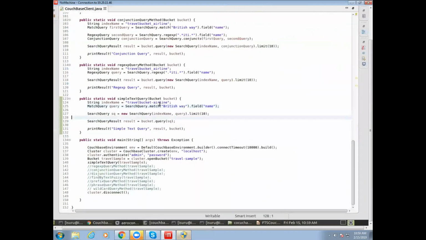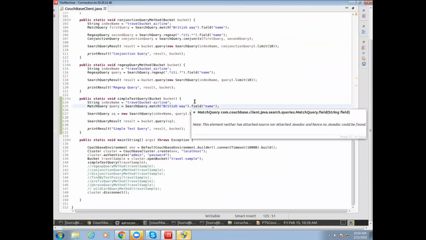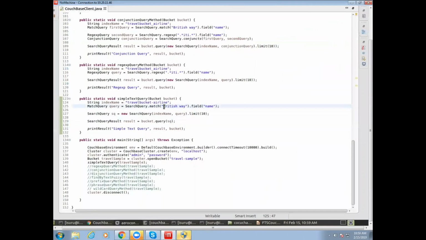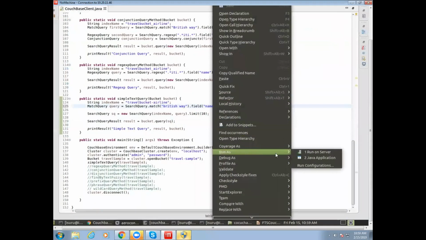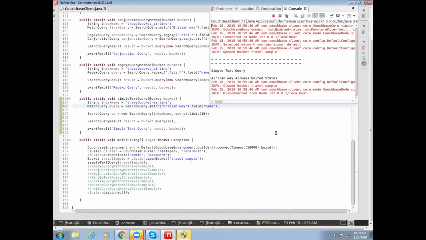So using the match query, you can match against each and every term in the text you pass. And let's say I lowercase this one, b. Now what will happen? Nothing was returned, because at the time it analyzes, it considers the case. So once it is case sensitive, your search will fail.